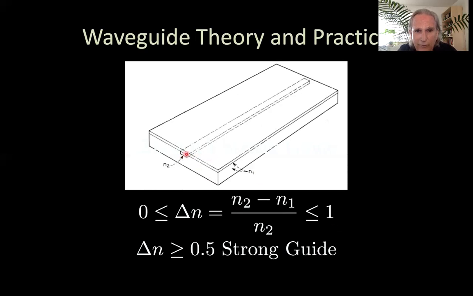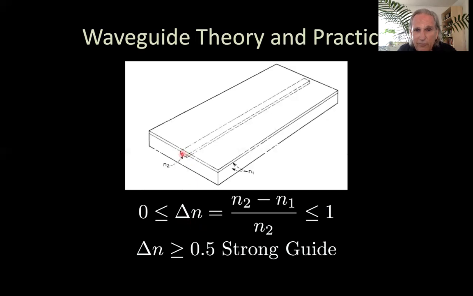Now, one of the first things we find out is that optical fibers had horrible loss when you try to increase n2. All optical fibers are what we would call very weakly guiding. This delta n is on the order of 0.01, 1%. The strongest multi-mode optical fibers maybe get up to 2% or 2.5%. Single mode fiber, the kind that we use practically today, is around 1%. We call that weakly guiding.